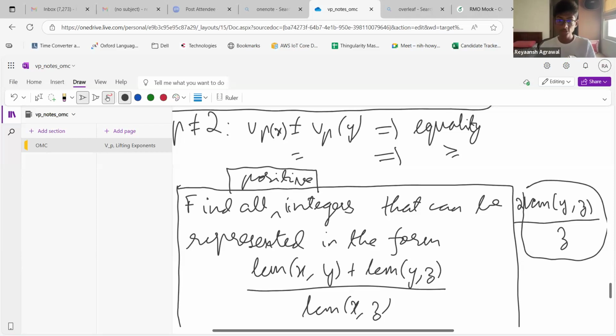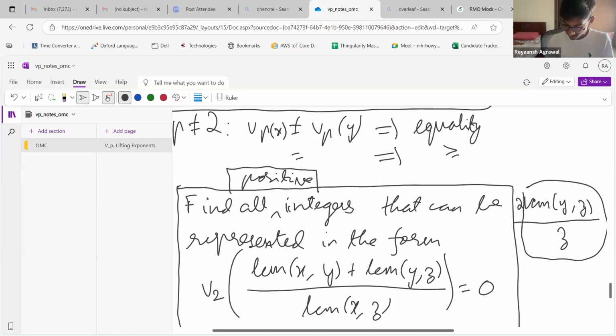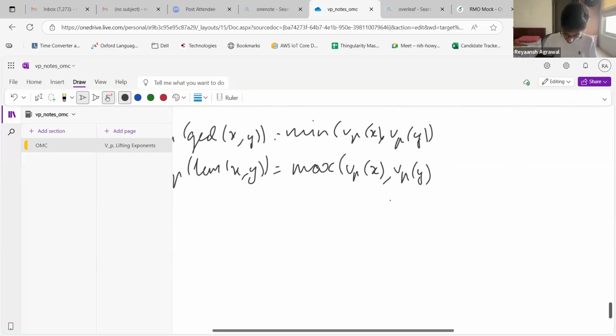Because we want to try and show that odd integers cannot be represented in this form, which makes us want to find x, y, and z so that this is equal to 0, right? And which is why we take v2 at all. So now I'll just move down. So we want to find x, y, and z such that v2 of x plus what?